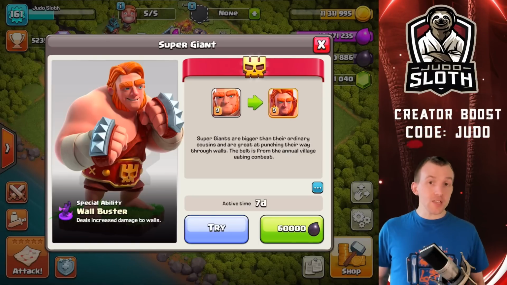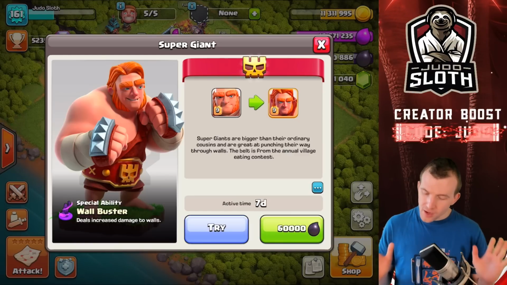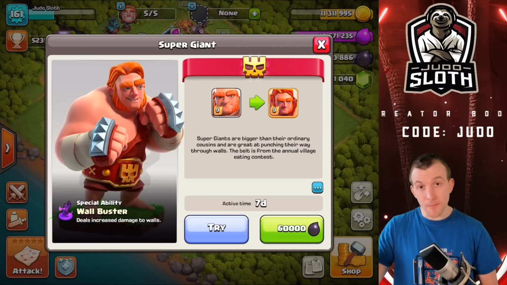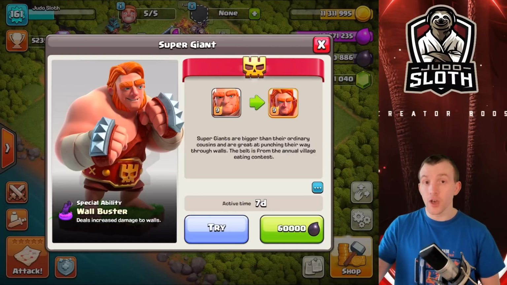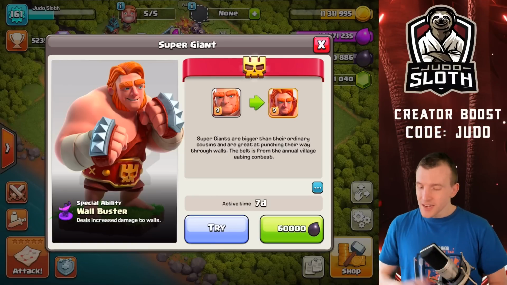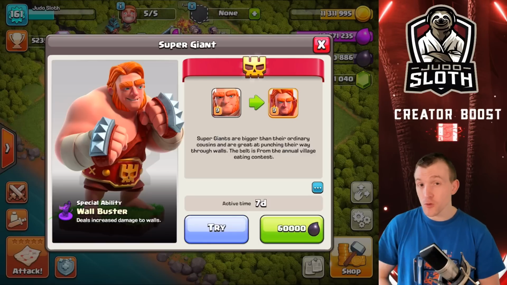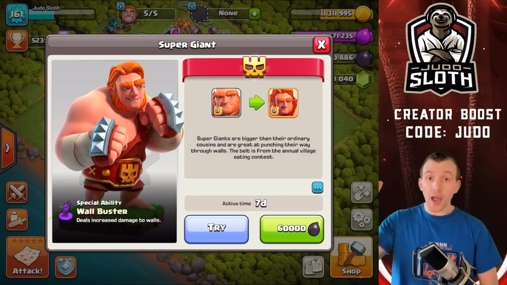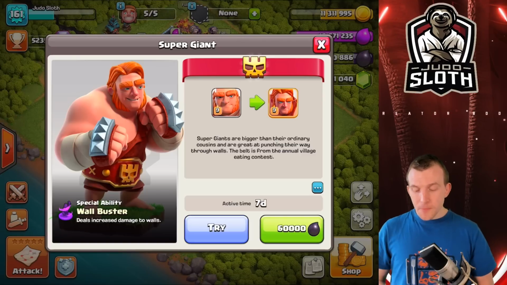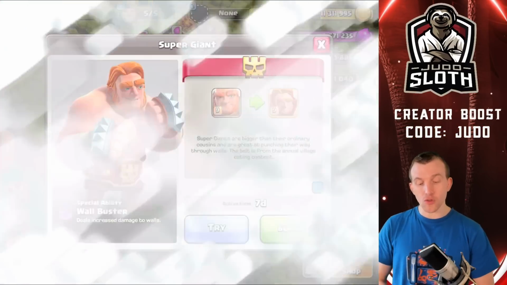Well, the reason is you know that you have to be Town Hall 11 to get these super troops. I know, guys, you can get them in the clan castle so long as one of your clan members has them boosted and active. But the Super Giants are Town Hall 12. Now it's funny, because I do think that the Barbarians and the Goblins will be used a lot more than the Giants. I will be sure to explain exactly why that is. The special ability though is Wall Buster, so it deals increased damage onto walls.